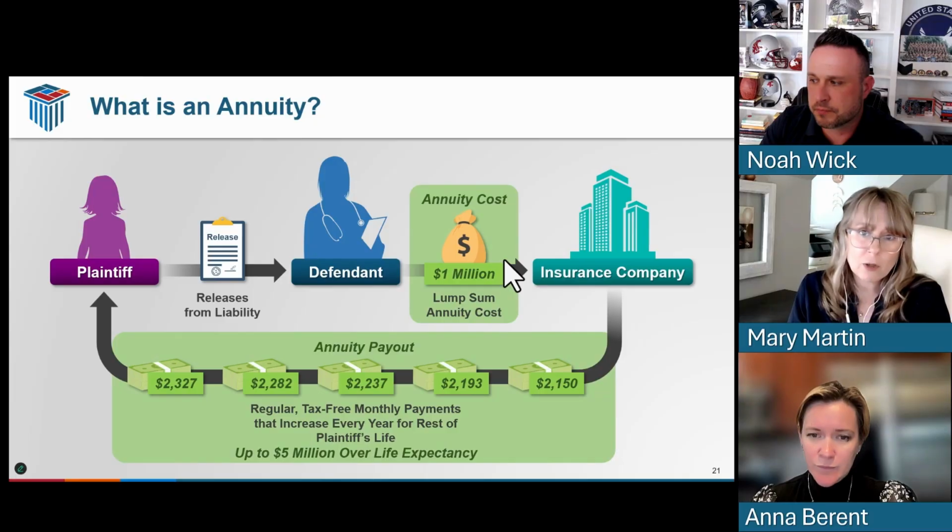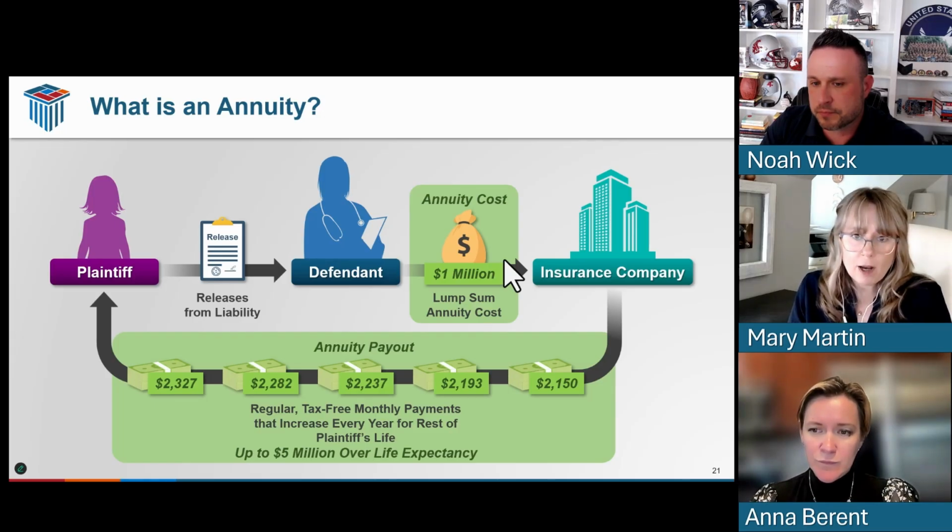If the stock market crashes, plaintiff doesn't lose all their money. It's money that's tax-free because it's damages. It's not treated as income. And so we really want to do a good job in every way that we can to present some value of that to plaintiffs, because it's a once-in-a-lifetime offer. While we can all go and buy a retail annuity as a retirement investment, nobody can go and buy a structured settlement other than the defendant or insurer in a personal injury claim. And that's the only time it's available.